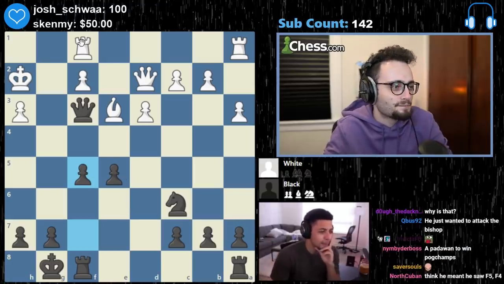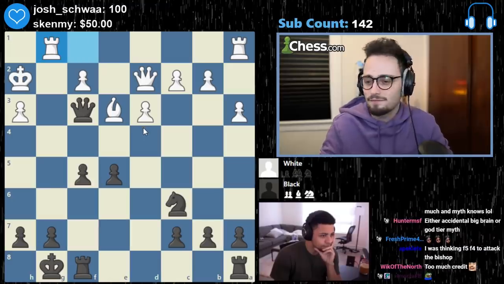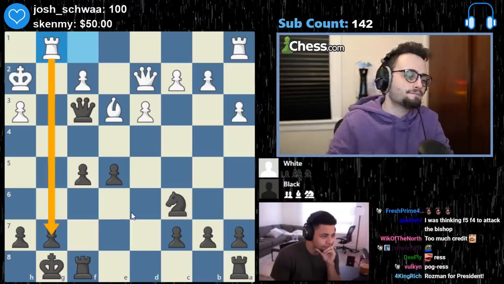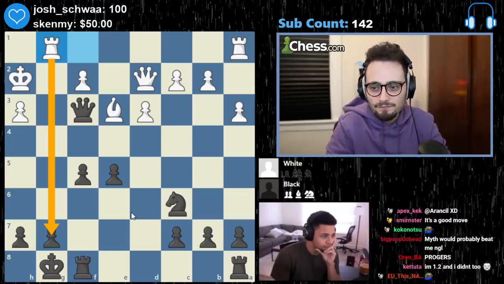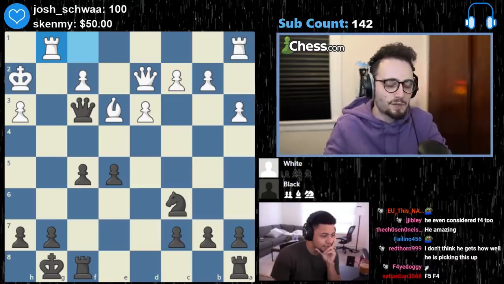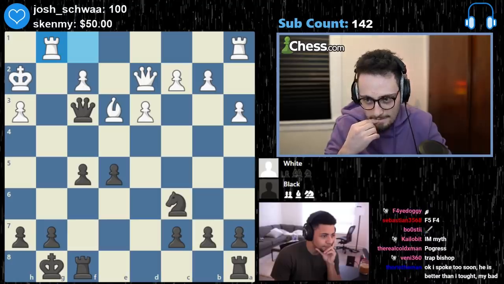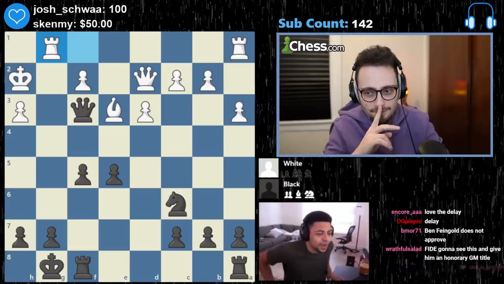Okay. I'm also going to activate my rook. So now my rook is seeing down here. Am I threatening to take? No, but you could continue with your plan. You also have one other good move here.